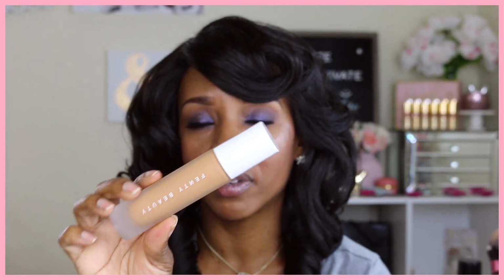Before we get started, I just wanted to let you know my foundation shade, just in case you guys wanted to know. I am in the color 370, just for reference. I did purchase the highlighter and the lip gloss in this video twice already because I was having a little camera issues. The product is swatched already. I do have it on my lips, and I do have the highlighter on as well. Right here I have it on my brow bone and a little bit on my cupid's bow.